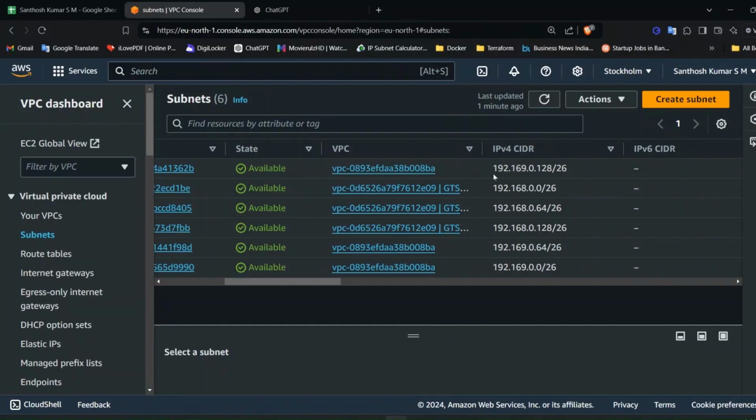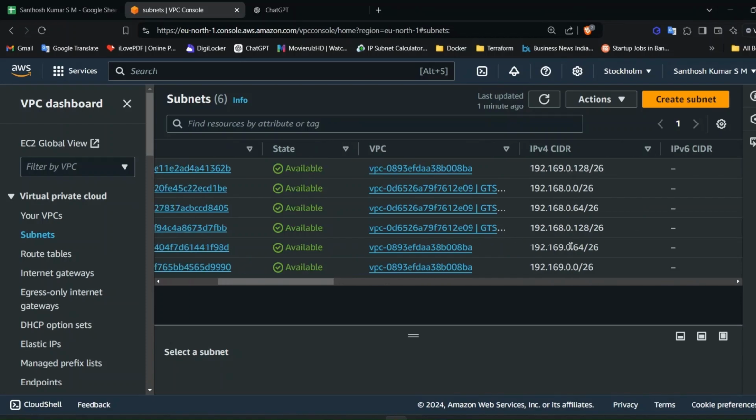Here you can see the subnets are created, that is 192.169.0.0/26, and here 192.169.0.128, and this one 192.169.0.0, sorry, 64/26.